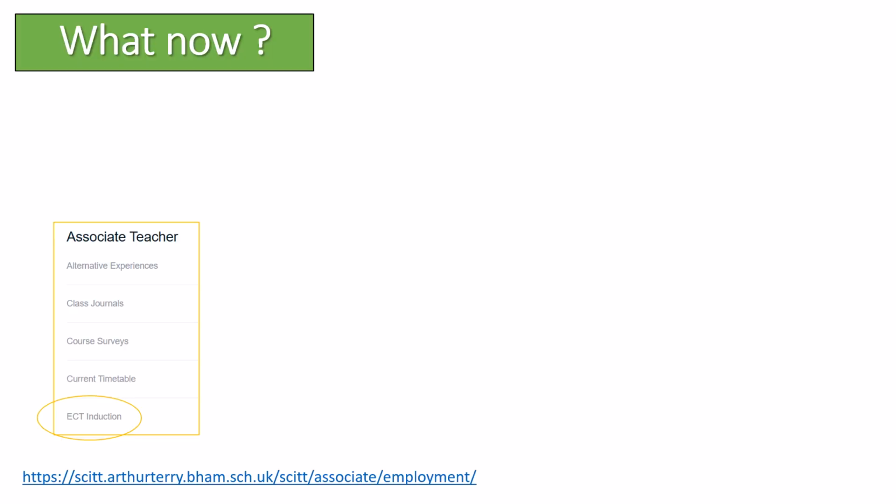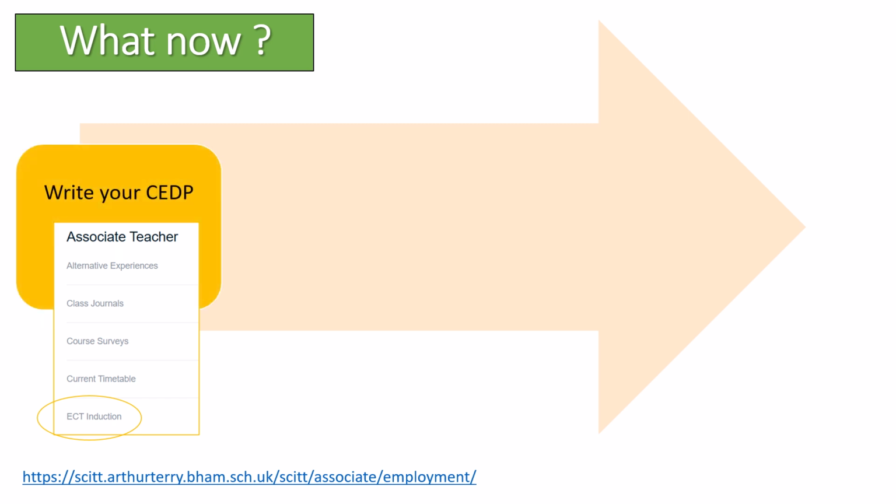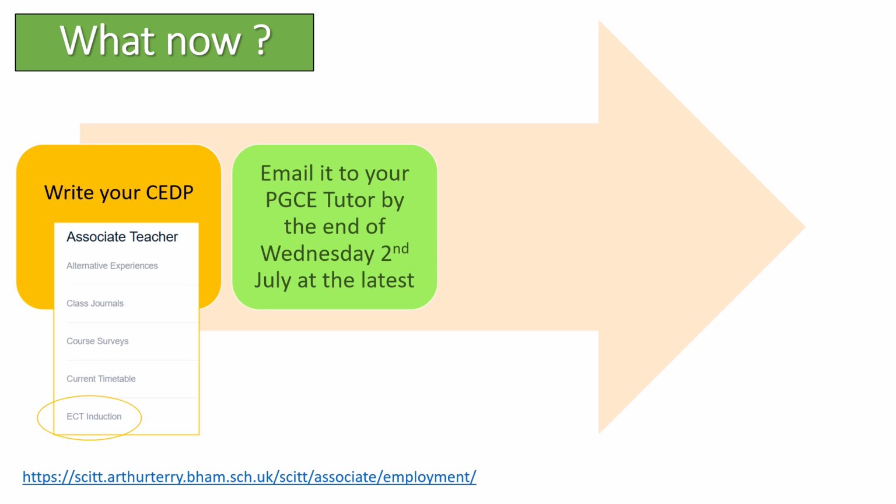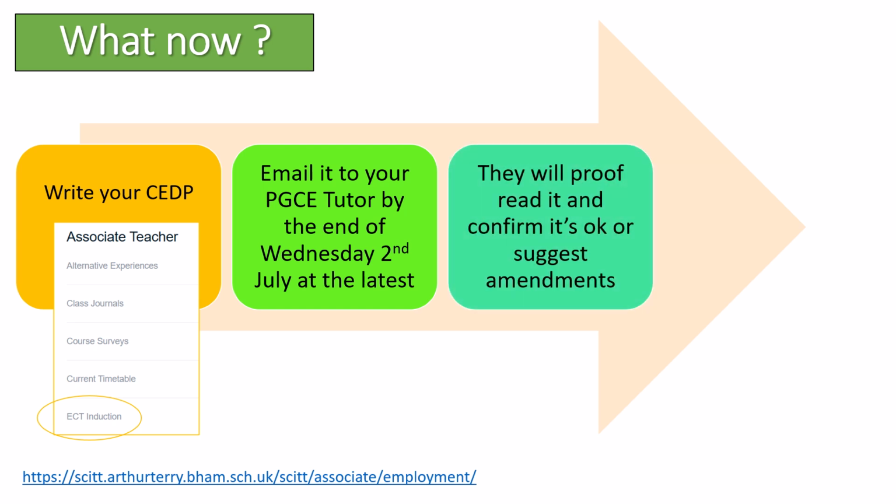So what now? If you go onto the online platform and you select from the Associate Teacher menu ECT Induction, and the link at the bottom is also a way you can access this, you'll then download and be able to write your CEDP. Once you've done this, please email it to your PGCE tutor by the end of Wednesday the 2nd of July, because we need some time, potentially on the Thursday morning, the last day of the course, to be able to look at these, add a brief comment, and then return them to you to then be uploaded onto our online platform.